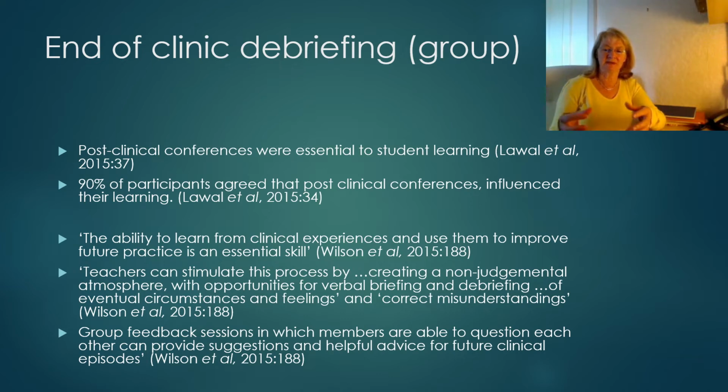And I think that this debriefing session is the one thing that takes that away, because they look round at the others and think, oh, you had the same problem as well, and well, your patient reacted in that way, oh, I found that too. And all of a sudden these worries, these anxieties disappear, and they can sort them out, they can discuss them quite clearly with a tutor and with members of staff present, so that they can guide what they're saying and reassure them that everything is actually okay.